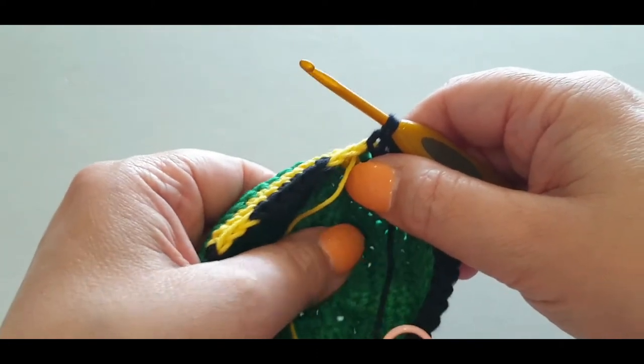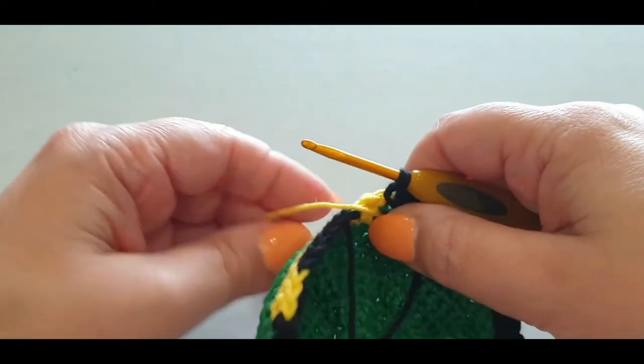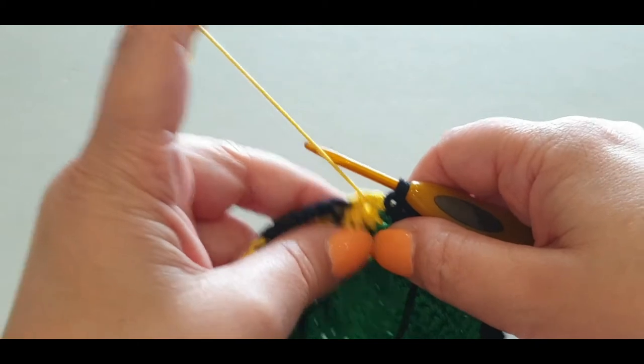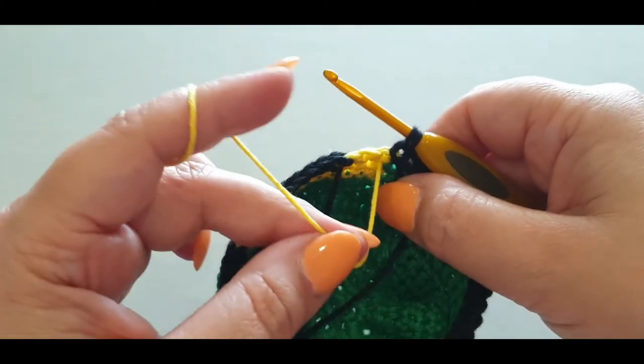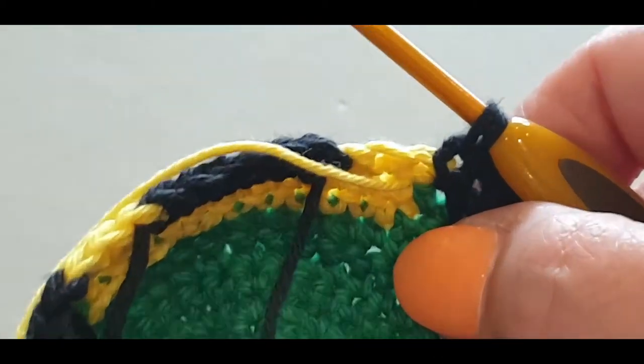Your yarn always goes in the wrong side of your work. Okay, now when you attach your yellow, you've got to give it a bit of a tug so that you can make sure it's not too loose, but make sure it's not too tight either, or you're not going to be able to crochet through your stitches, yeah?